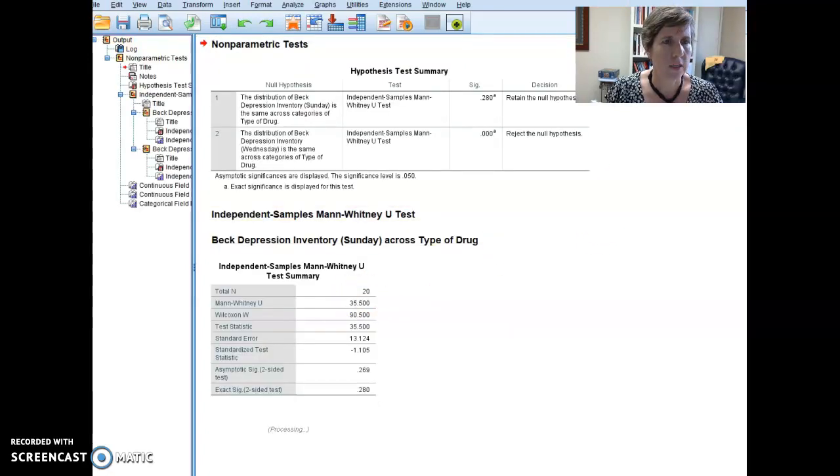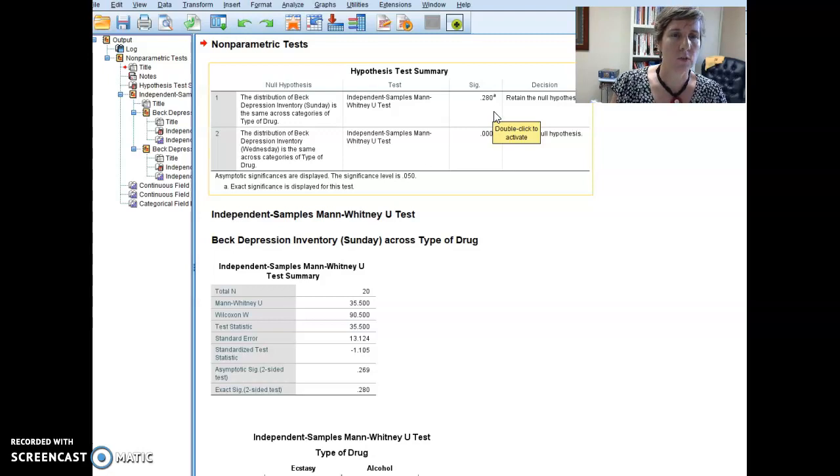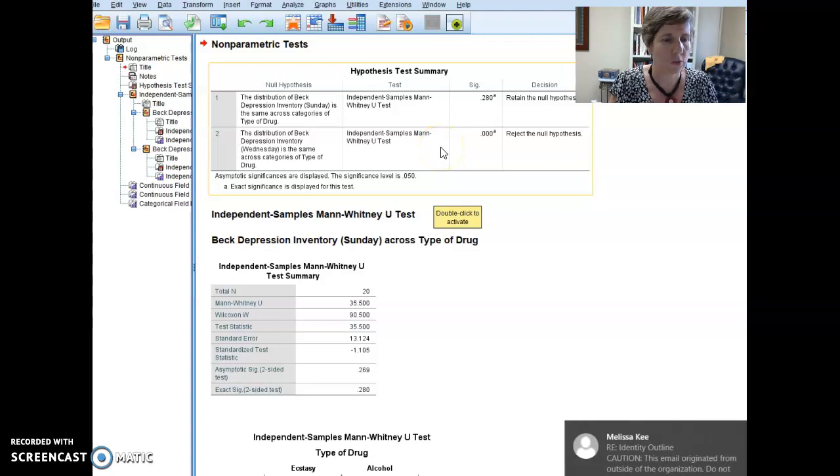All right, so the output that is given here is showing that there is not a significant difference, because when we look at significant differences, we want less than 0.05. So here we're looking and there's not a significant difference in the type of drug on the depression score. Okay, and it actually tells you retain the null hypothesis. And that, I believe, is the Monday. And then the second one, it is a significant difference in the type of treatment on depression scores.